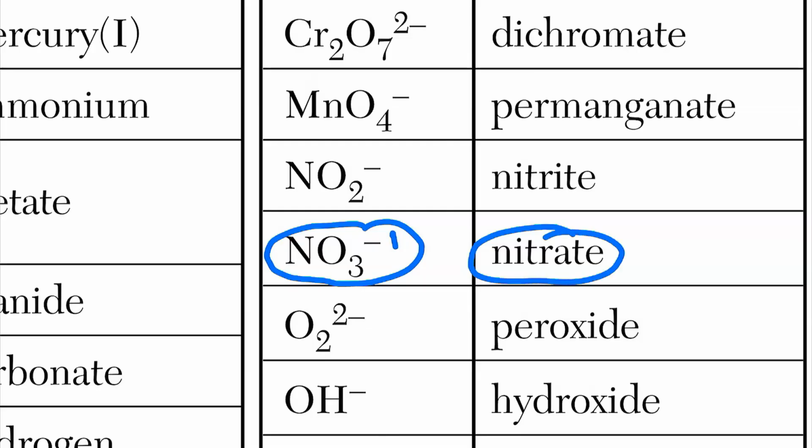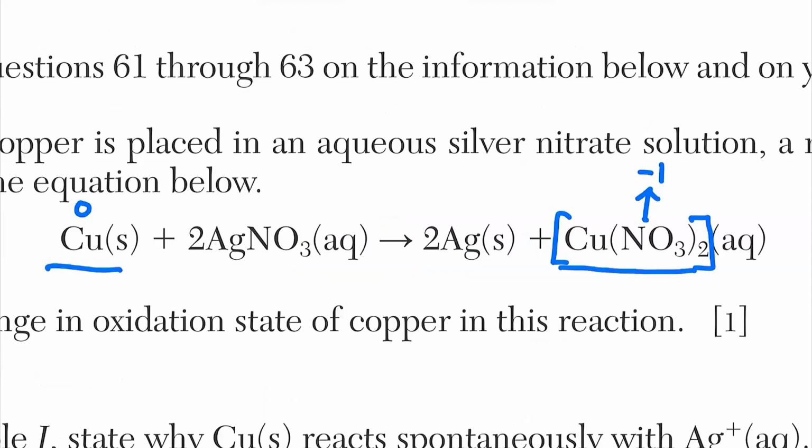Okay, and that's really important because there were two of them bonded to copper. So that means the collective charge of all the nitrates is -2. Since there's one copper, copper is +2. But let's look back on that if you don't remember. Because each nitrate's -1 and there's two of them, the overall charge due to all the nitrates is -2. Remember, the whole thing has to equal 0. Ionic compounds equal 0. Since there's only one copper, the copper must be +2.